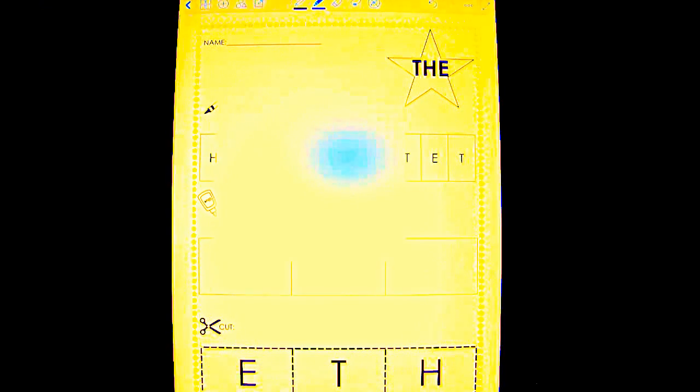They have to color, they choose the highlighter. They find the letters T-H-E that are together, and they can color in that area. To cut and paste, the learner has to choose any color they'd like. Let's go for purple.